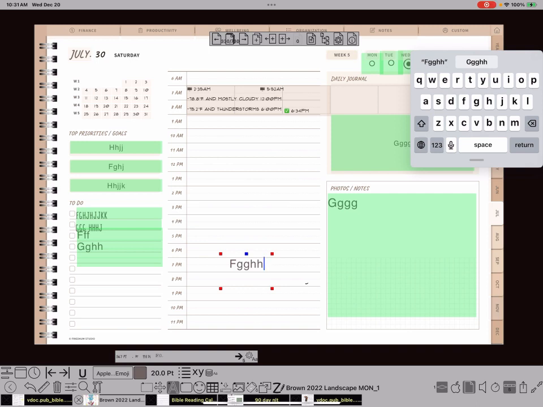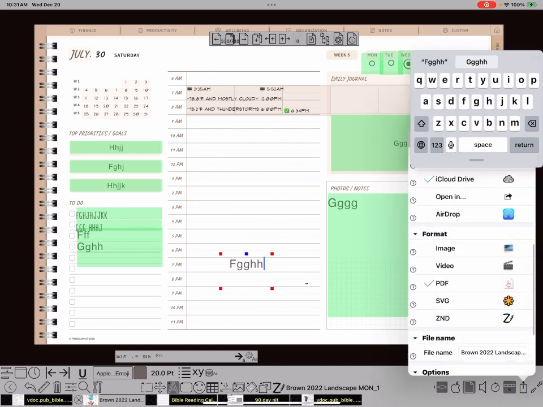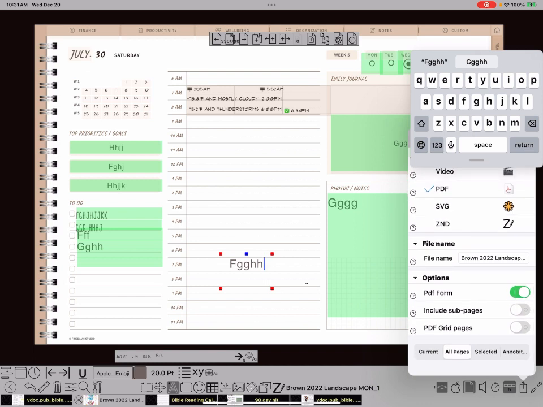Build a form with all the questions that you want, and they can each fill it out, and you've got a PDF. Now you also can export it. Once I've created the page, when you export, we have the PDF form right there under options. That's how you would send it off to somebody, and they could fill it out and send it back to you.